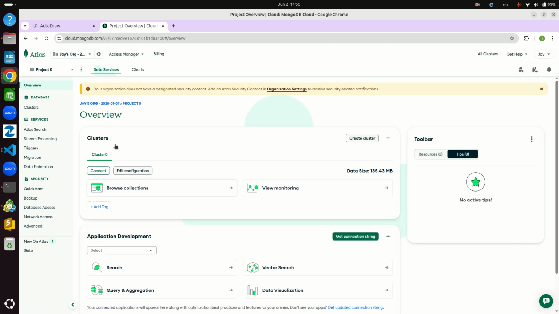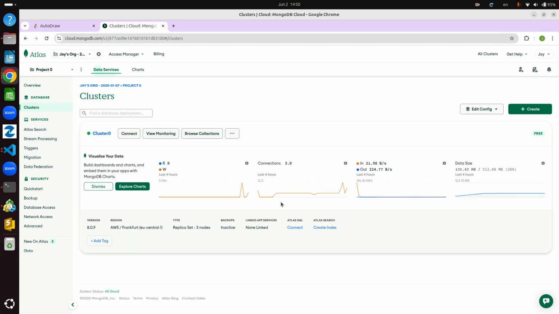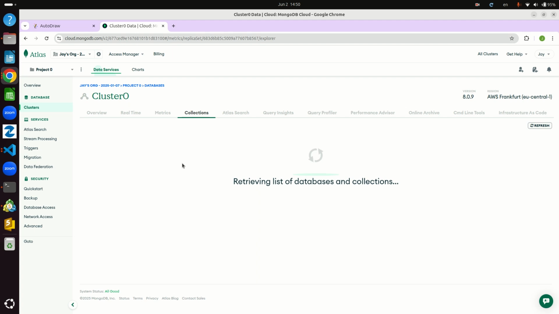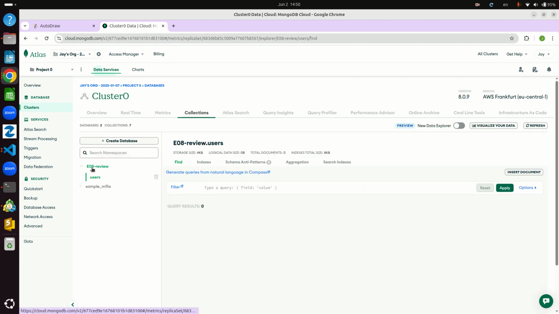You should see something like this. On the left side, you go to the clusters. And then you see something like this. And this browse collections, this one. If you go there, then you should see all of the collections and databases you have.